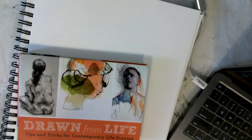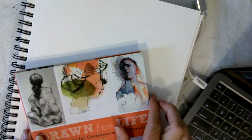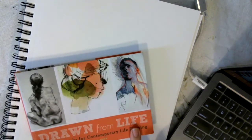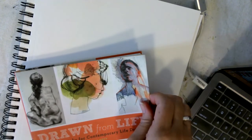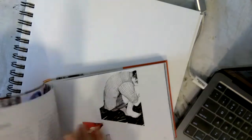I'll go through a few of my favorite little books too. There's so many styles, so many stylistic approaches. Even just looking at the cover of this, one of my favorite books, Drawn from Life. It's great for both classes, for sketching and for watercolor. There's great examples in here and tricks and things to do. But here I've got a few. And I didn't mark pages in this one, but let's see.